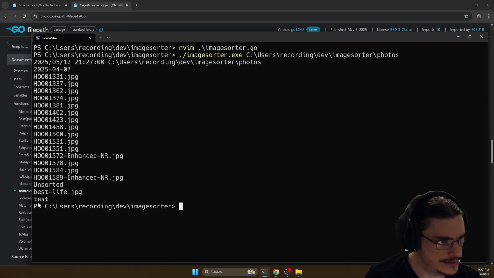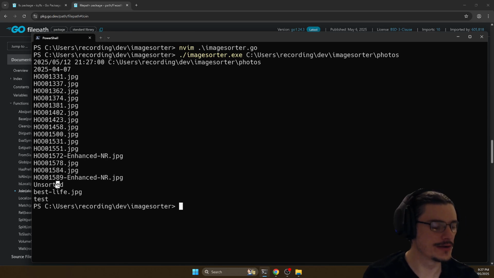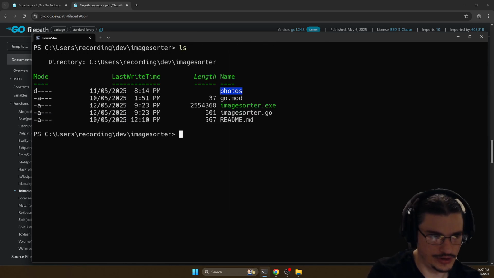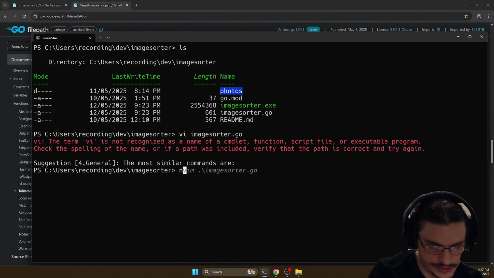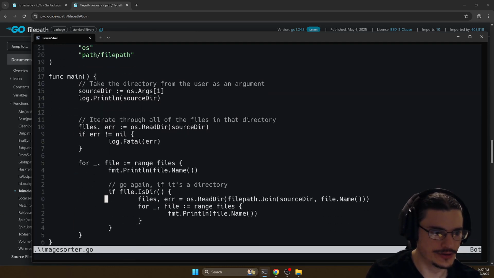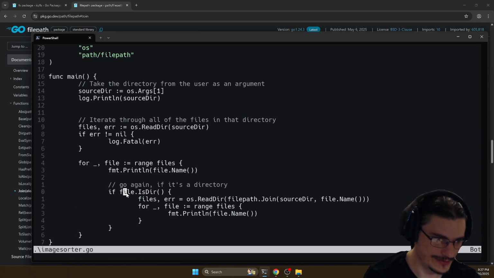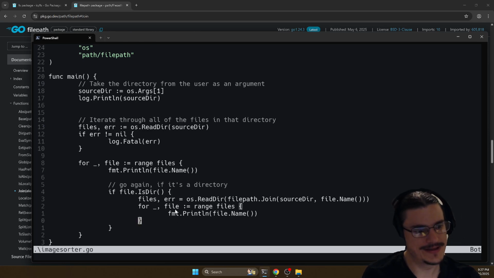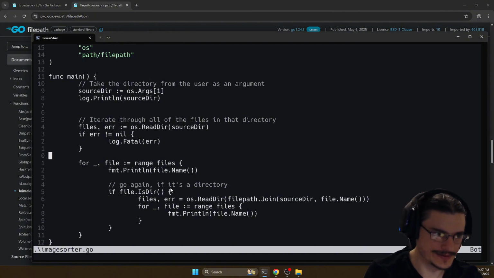It did. It went to test. Oh, okay, right. So it went to the test directory, but it didn't go into that one. We have the limit here. So we could do the same thing. We could add another if statement in here. If that's a directory, then do the same thing. But it's getting silly now. So this is the point where we turn this into a recursive function.